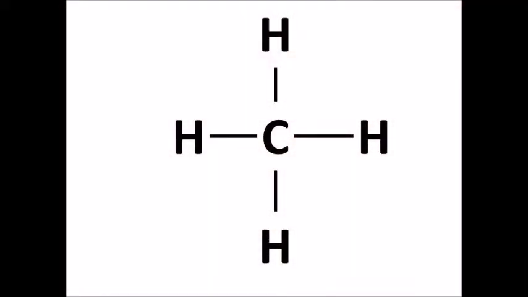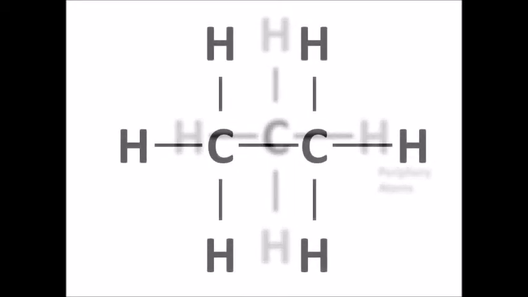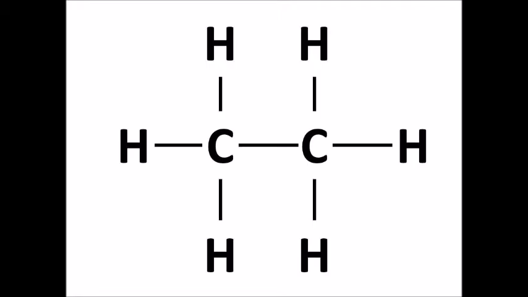Also in our discussion of Lewis structures is going to be this idea of central versus periphery atoms. So if we look at a molecule like methane, methane contains the central atom as carbon, whereas it has 4 periphery atoms, hydrogen. Now the difference between a central atom and periphery atom is that typically a central atom is going to be connected to other atoms, whereas typically a periphery atom is the last atom in the chain. It only has 1 bond. So if we look at something like ethylene, C2H6, we actually have 2 central atoms in this case. We have 2 central carbon atoms, and we have 6 periphery hydrogen atoms. And so when we go to draw our structures, we typically start by drawing the central atoms first, and then fill in the picture with the periphery atoms.